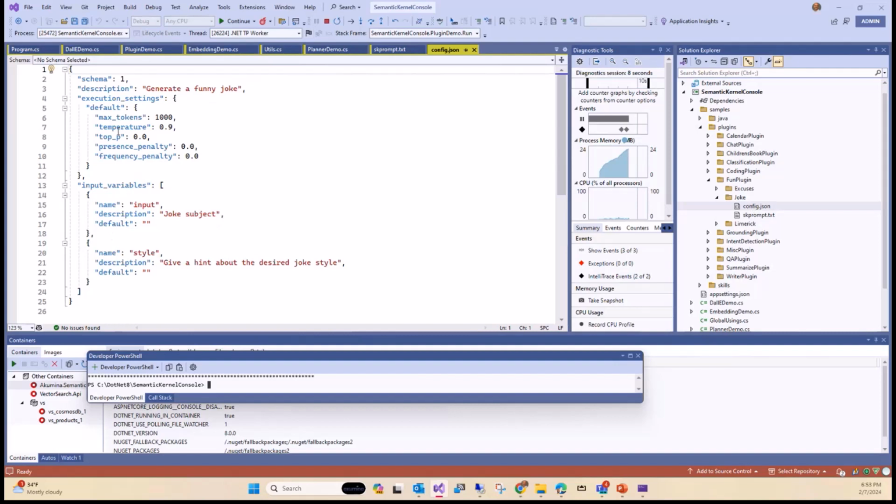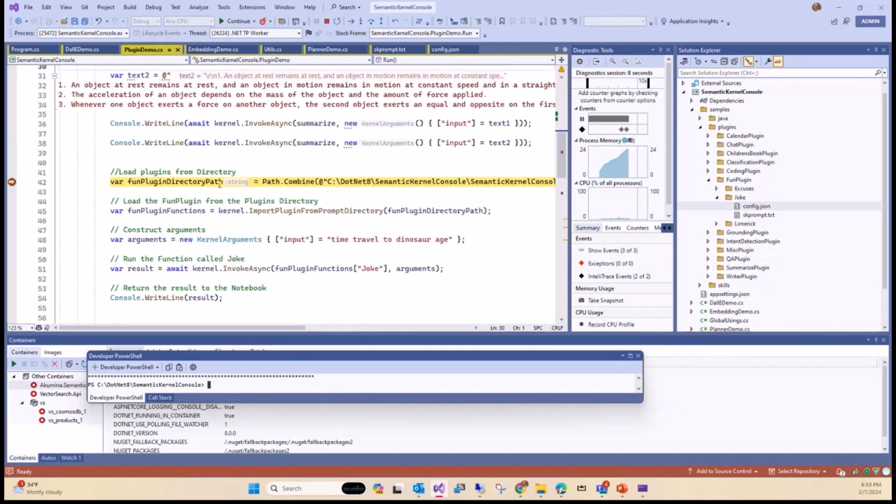So you can say max token. Now remember, we were hard coding it over here, but now you can use that. It's the second way of creating the plugins. Whatever the values, and then the input variable, okay, and the input variable name is going to be input, and then use the style and output it. And then I'm going to refer you to where all these samples are, so you can download and explore them, but for now, let's move on, I'm running out of time.